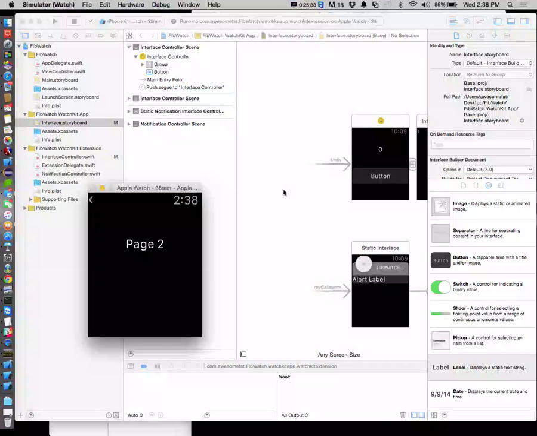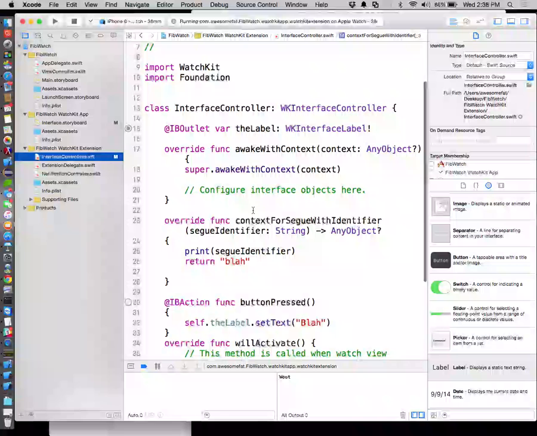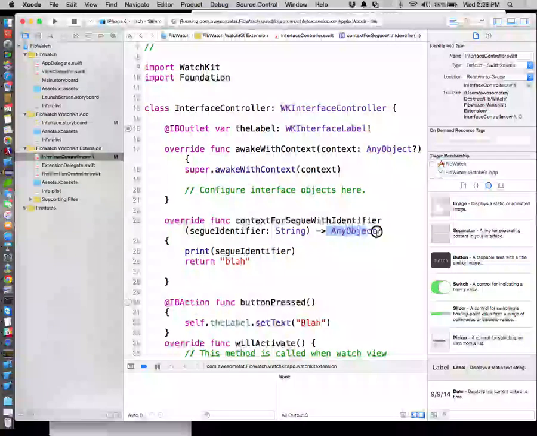But in any case, why do you suspect that we might want to use the segue identifier? Why is this being passed in? So that you're able to pass things to the next screen. This is passing to this screen. So this guy we're printing off still on this screen, the screen we're currently on. This guy is our way of getting stuff to the next screen. The value we return is ultimately going to get spit over to the next screen. And let me just show that to you real quick.